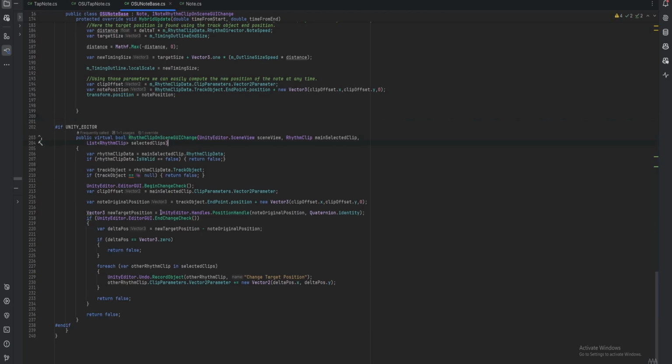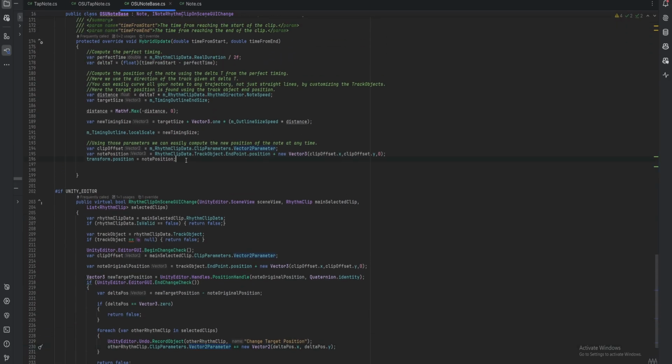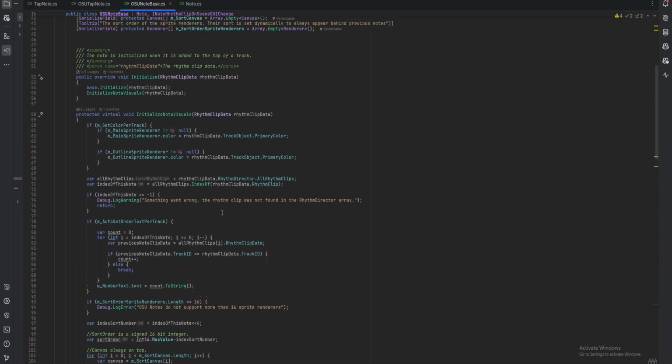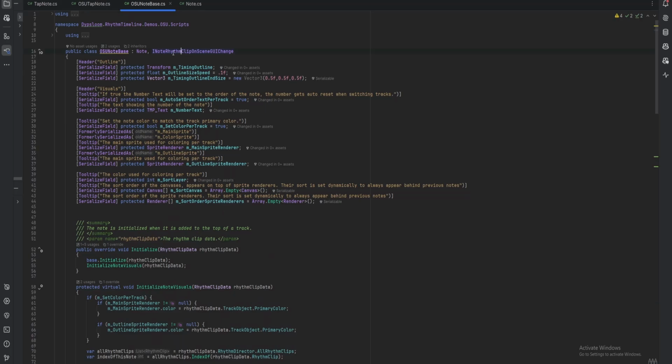What it does is it uses a position handle to essentially change the value of our vector2 over there. And then the vector2 is used for placing our object. So how do we get this rhythm clip on scene GUI change event or function callback? It's because we're using this iNote rhythm clip on scene GUI change interface.